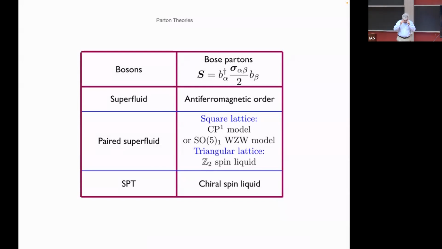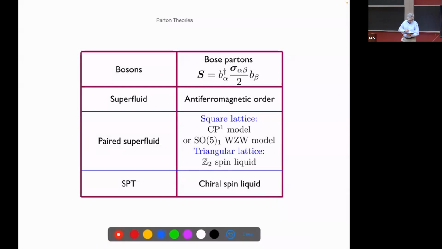All right, so what I'm going to show is a bunch of tables, and the tables have two columns. On the left column, we consider either bosons or fermions or some mixture thereof with some weak interactions. And then ask, what are the familiar trivial phases bosons can form. So with bosons, we know that the most obvious thing they do with weak interactions, or even free bosons, is they condense and you get a superfluid.